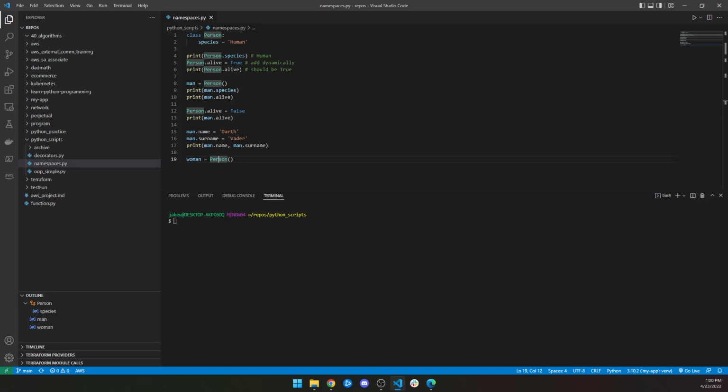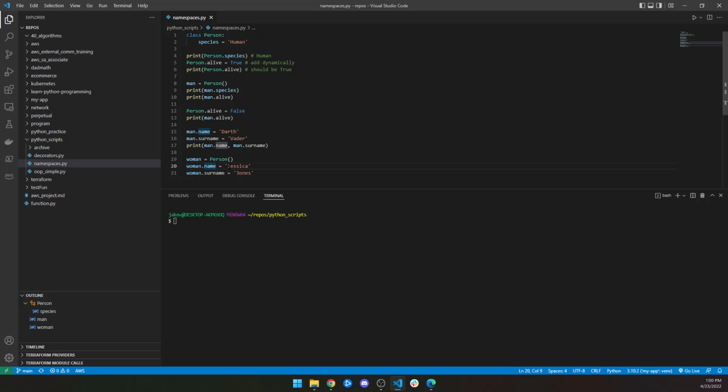So you should use class attributes to provide states and behaviors to be shared by all instances, and then use instance attributes for data that will be specific to an object. And I could do the same thing with woman.name and say Jessica, and then woman.surname and say Jones. And this is specific to this instance.